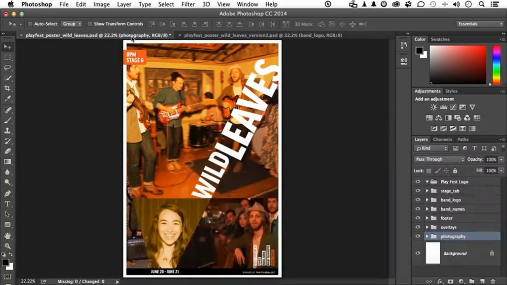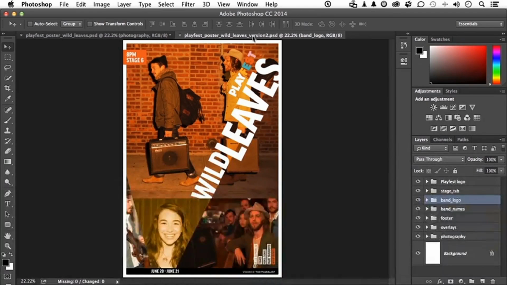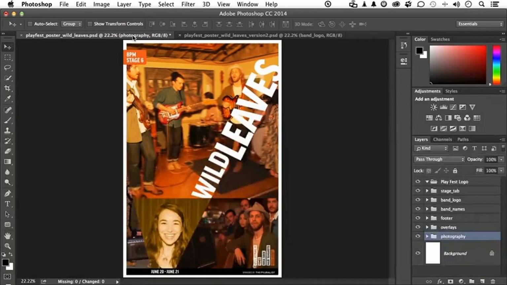Now notice there are things that are the same, like the logo, information down here, the footer. But there are some things also that are different. The things that are the same, if you're working smart, should be linked. Actually, I already have some of this set up to save time, but I will take you through the procedure.